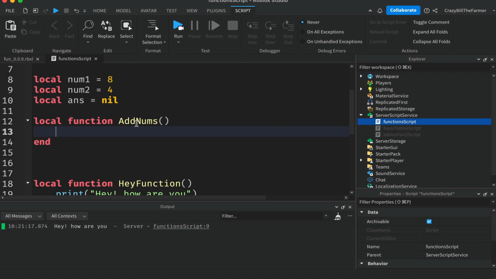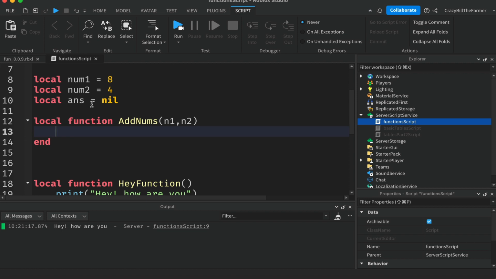Now, this is our basic function, but we want to enable this function to be able to add any numbers that are passed into it. So inside of the brackets, we can add what are called parameters or arguments that we can pass information to. So we create a variable name for the parameter, and it's best not to call it exactly the same thing as variables you might pass in. So in this case, we'll call the first one n1 and n2. Okay, so these two will represent any numbers that are passed into the function.